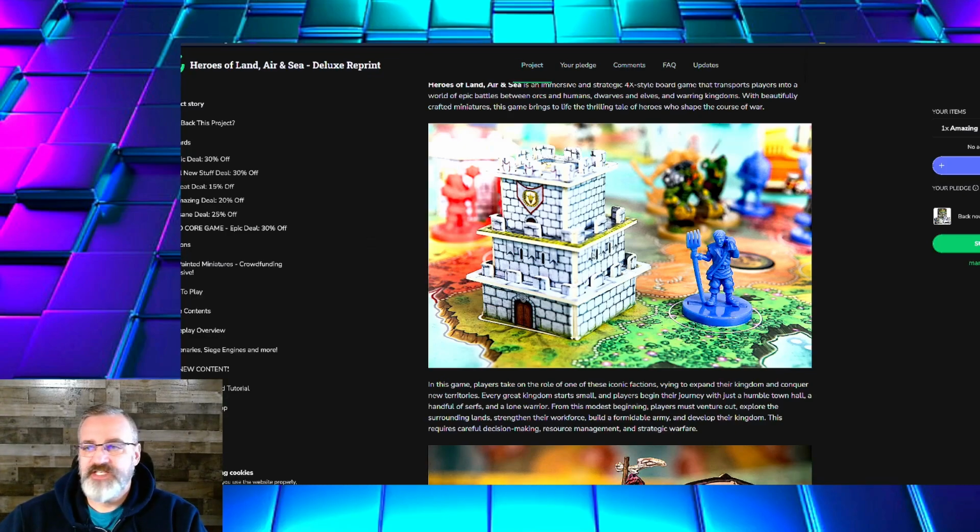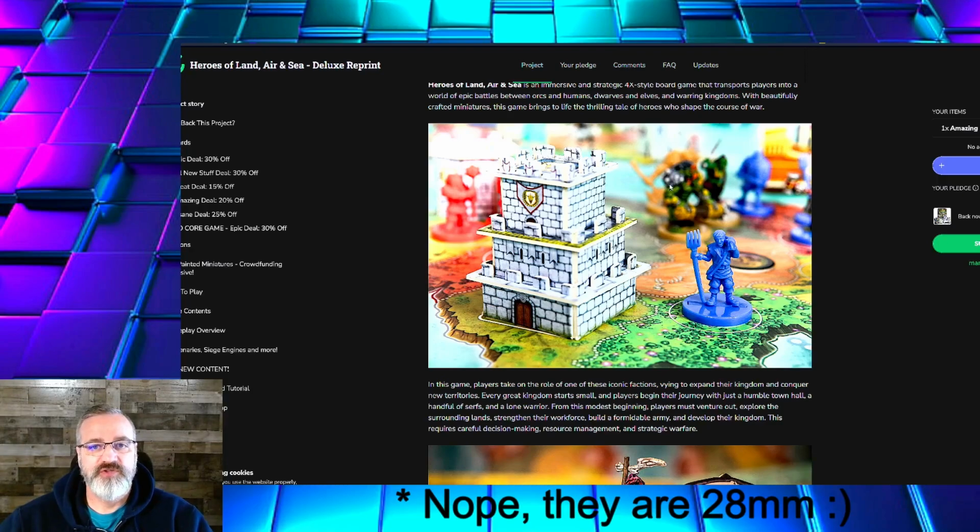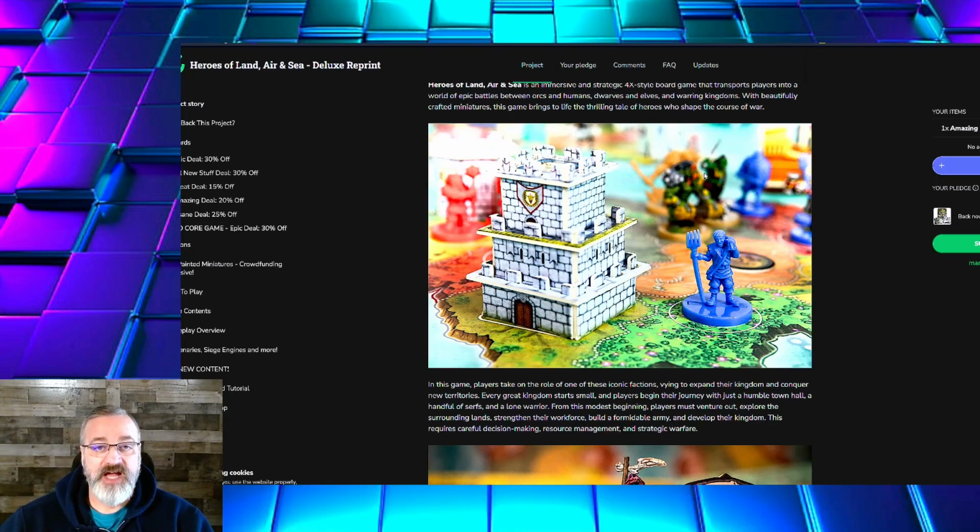One thing you'll see is that this game does use miniatures. I'm not sure of the size. My guess is they're a little smaller than 28 millimeter. What's great is you can see in the background here, we'll scroll down to a better picture, but in the back here, even though it's a little blurred, these miniatures are painted. That's an option that you can get in this Kickstarter. So if you want the color and you don't feel like painting them yourself, you can choose that option.